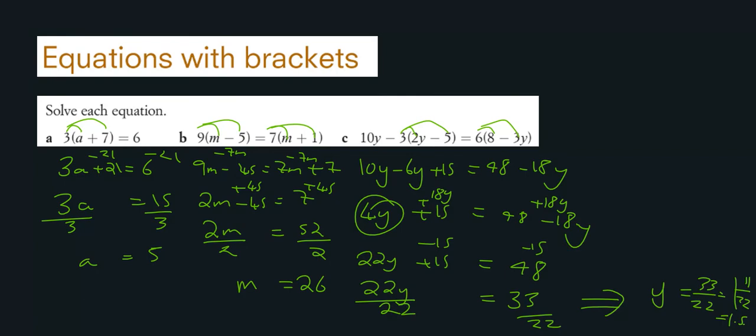Let's double check to see if we've done everything correctly. Even I make mistakes sometimes, so it's worth checking your solution. So we've got 10y. We're going to apply the distributive property to get 6y plus 15. On the right hand side, we've got 6 times 8 is 48, 3 6s are 18. We add 18y to both sides after collecting like terms. So we've got 4y. On adding 18y to both sides, we get 22. Then we subtract 15 to get 33. Then we divide by 22.